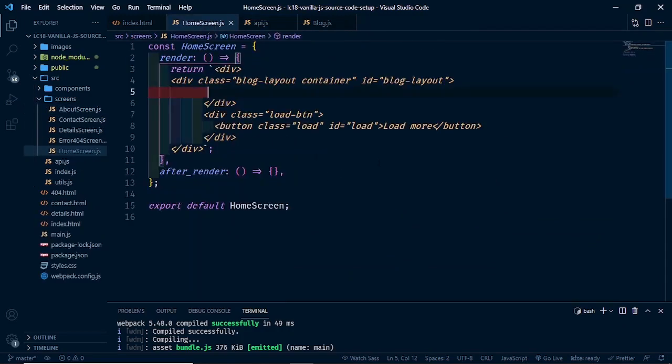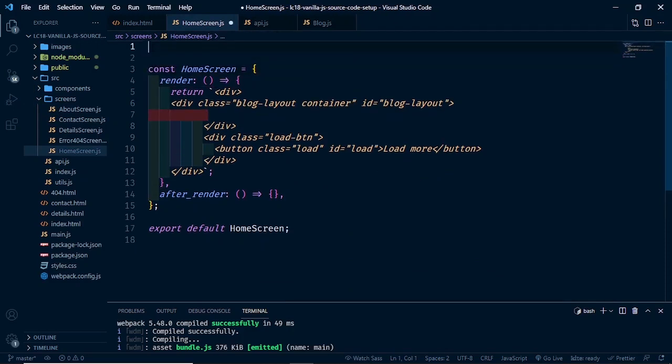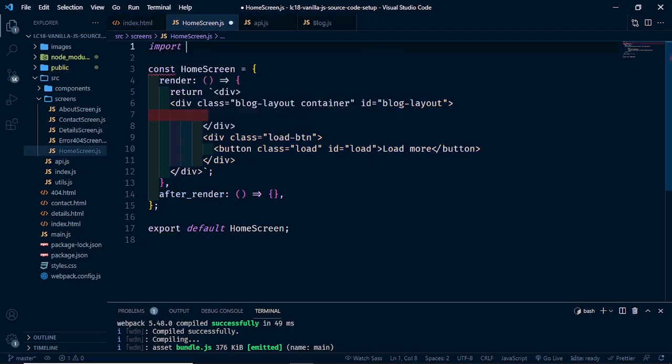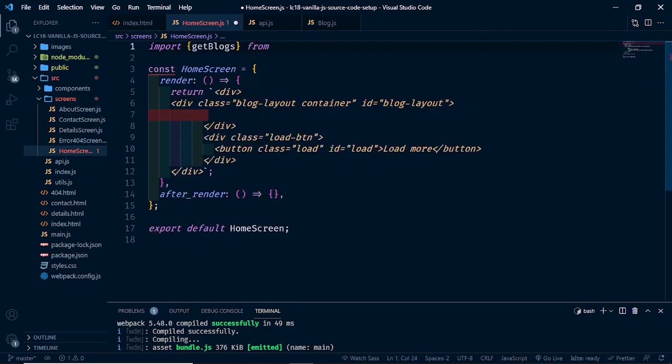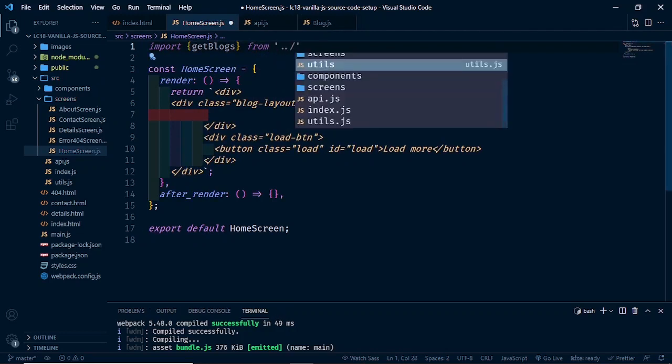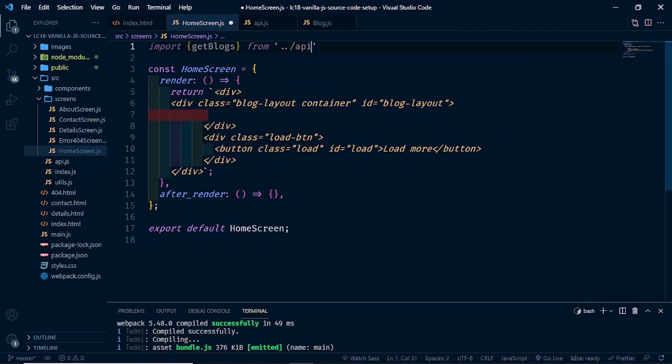So go to home screen, then here let's import, so let's get that function that we just created. So import getBlogs, then from, let's enter into api.js.